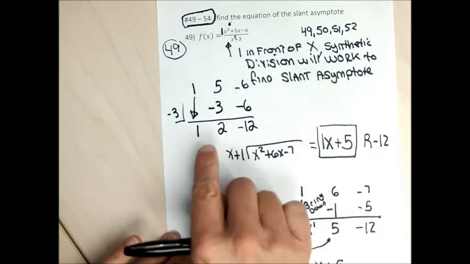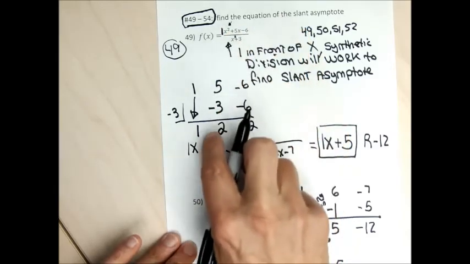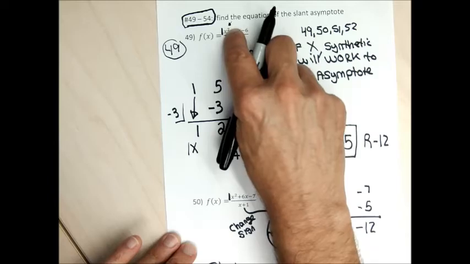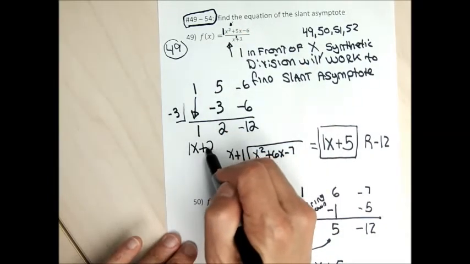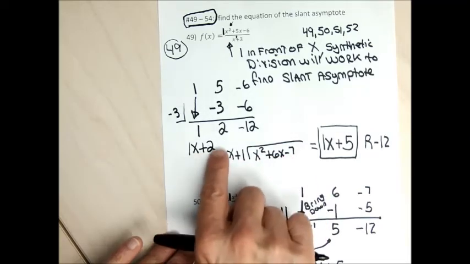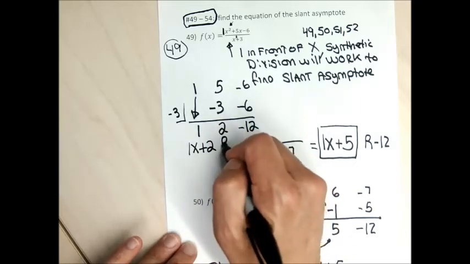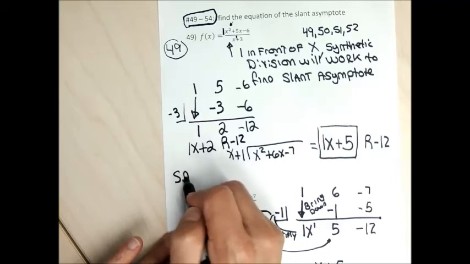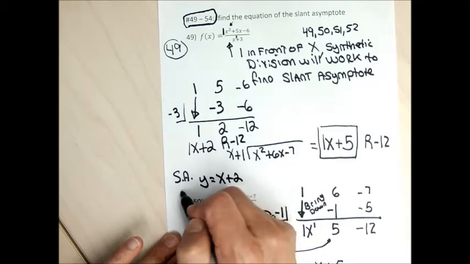So the result of my synthetic division is going to be 1x. I get that 1, and I get an x with 1 degree less than the numerator that I did the synthetic division with, so I get an x to the first power. I need a sign between these two. Since there isn't a negative, I'm going to put a positive. I don't get an x there because I'm out of x terms. I would get an x to the 0, which is 1. And then the last term is always the remainder. The slant asymptote, which I'm going to abbreviate SA, is going to have the equation y equal to x plus 2 for your problem 49.